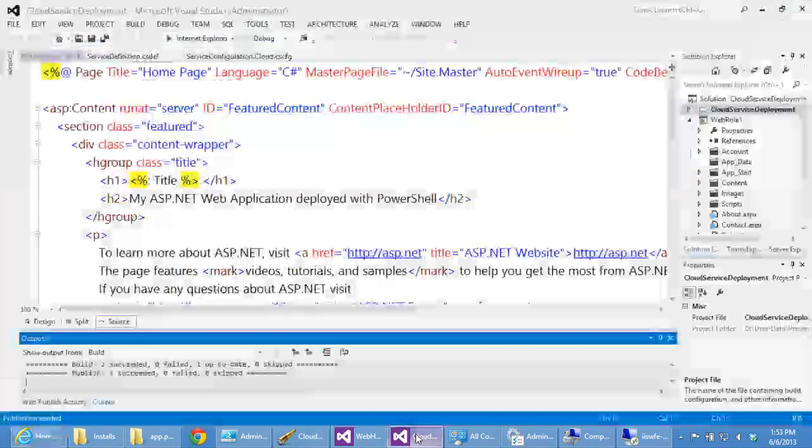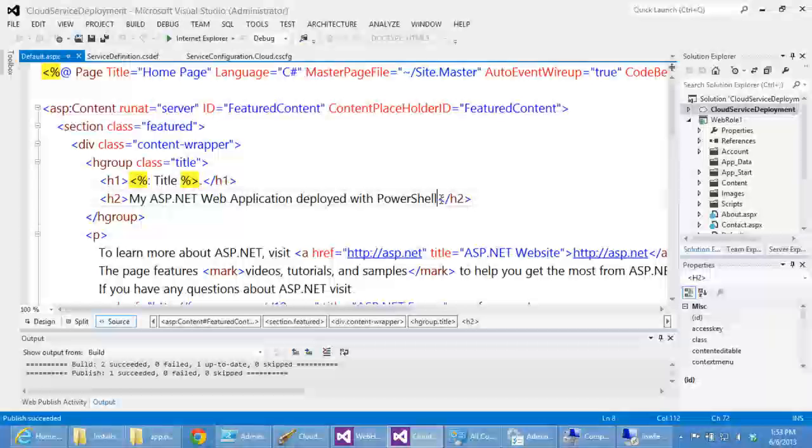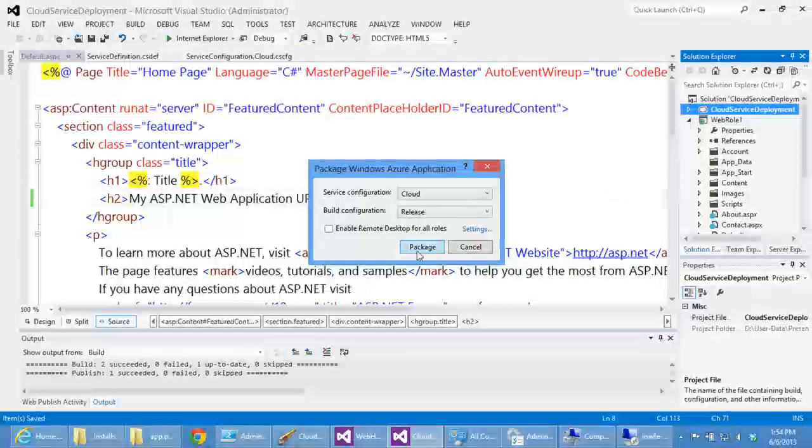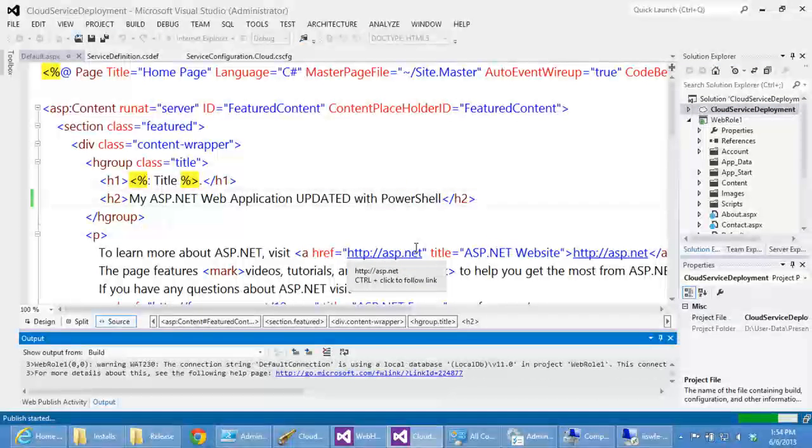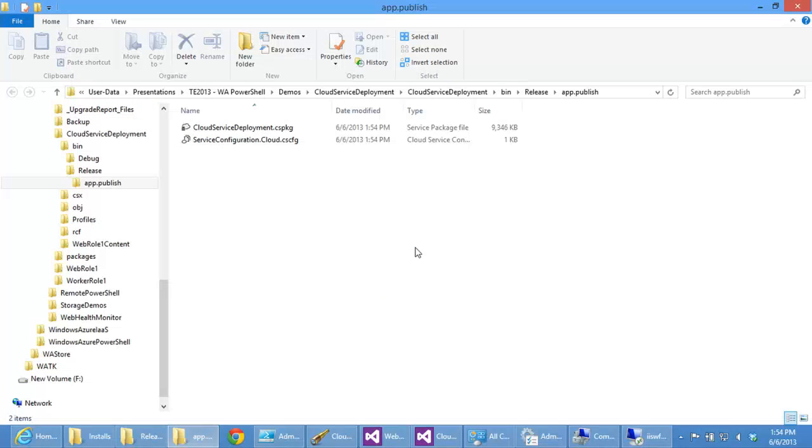So what I'm going to do now is completely screw it up and change it around. Updated with PowerShell. So now it's completely different, and hopefully all my customers will be able to recognize it. But now I'm going to go ahead and package this up, just like before. And I will warn you, I demoed this at MMS a few months ago, and for the life of me, I couldn't figure out why it would run and it wouldn't update. Thankfully, it was the end of the session, so I just said, get out. No. But I did try it earlier, and it worked like a champ, which means I'm sure it won't work now. So let's go ahead and try this upgrade.